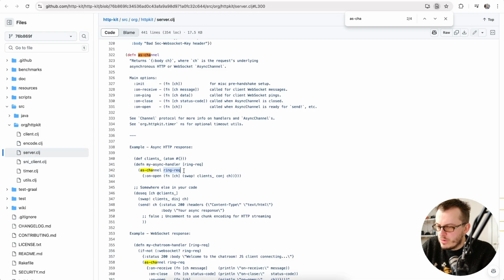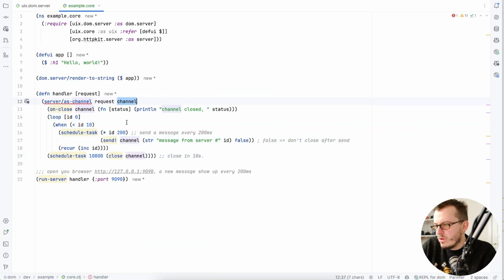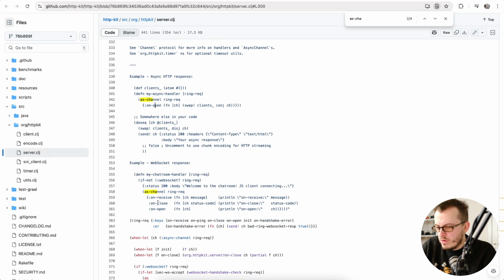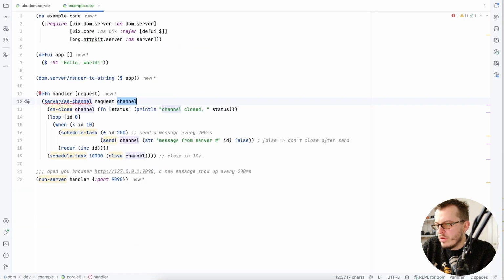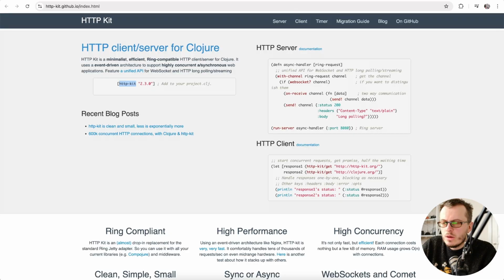As channel ring request on open. On receive, on close, on open. Interesting. Okay. Sync handler.